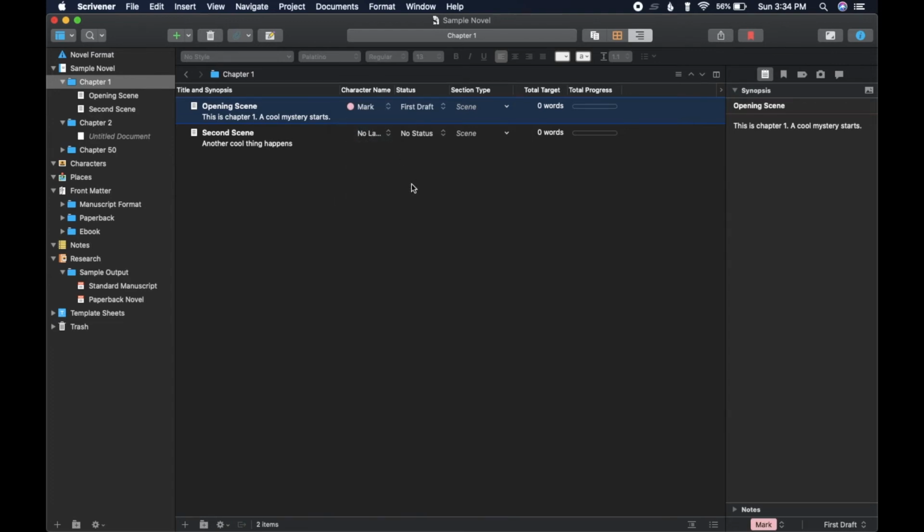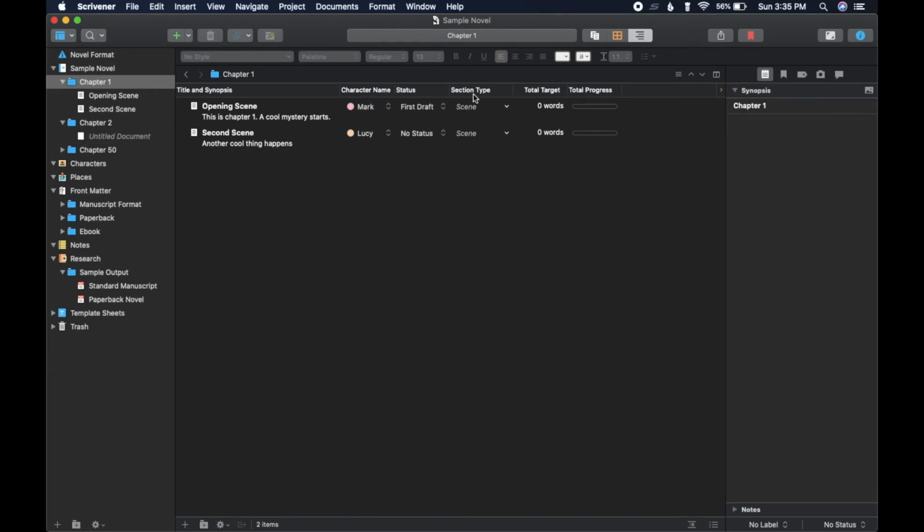So now we know when we look in the outliner mode, this scene is going to have Mark as the point of view character. And then for our second scene, where another cool thing happens, let's go to Lucy. So this is a cool way to organize everything by character. And if you're writing a long novel and say you are outlining it, or maybe you're pantsing it a little bit and you want to know, oh, how many chapters do I have with Mark, or how many with Lucy? How is it going, or whatever? You can just go to outliner mode and then you can see everything.